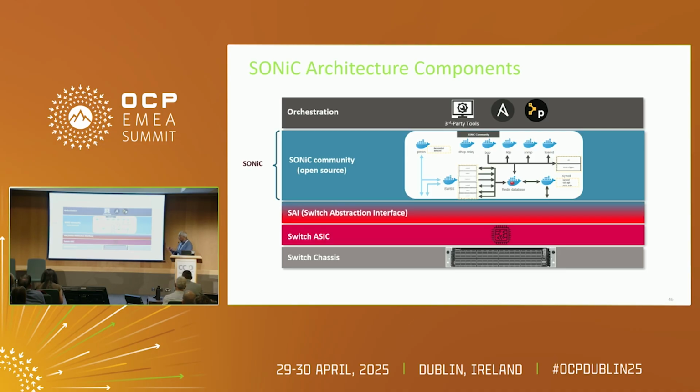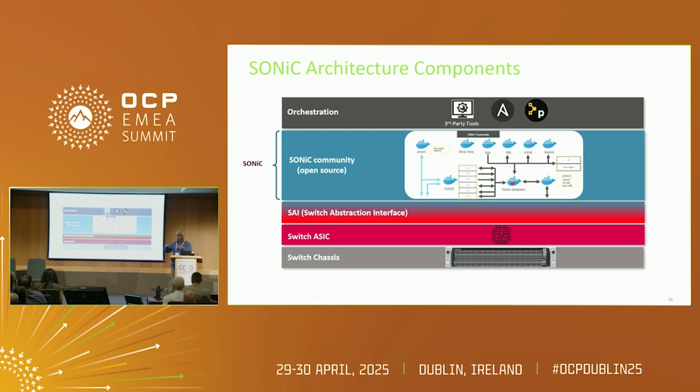At the very bottom is the hardware, right? That's the actual switch that you have in your infrastructure or that you're looking to deploy. And inside of that switch is a switch ASIC, right? We have many different options. We have many vendors in this ecosystem that provide that ASIC that provides the functionality for the switching function. On top of that, colorized both red and blue because this really sits between the two, is the SAI layer. That's one of the key architectural decisions that were made to provide that independence.